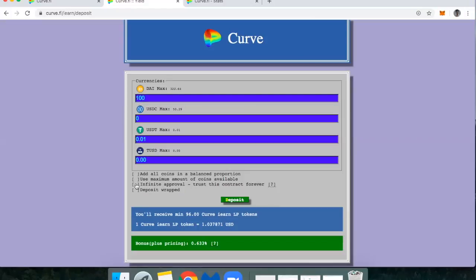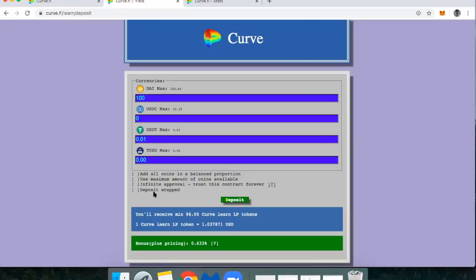And then I don't want to put in an infinite approval. Infinite approval means that in the future, I would not have to do 2 transactions here. I wouldn't have to come back to this and give approval to move my tokens. I can basically give an infinite approval. It's not something that I think is wise with DeFi applications, because if somehow someone maliciously gained control of those smart contracts, they would then be able to drain my wallet of any of the, let's say, DAI tokens, because I had given infinite approval. So I'm only going to give approval to move 100 DAI.